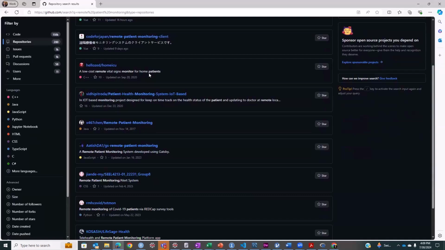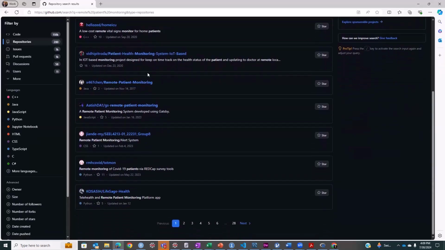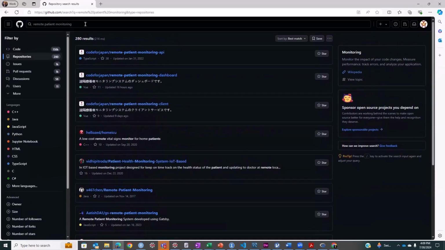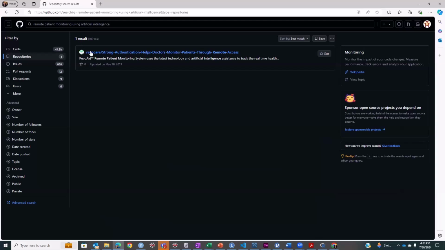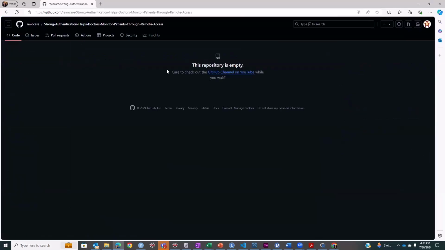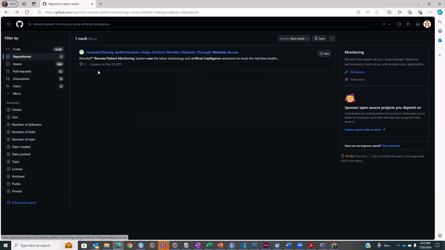And it's a search engine, so you just put your search terms in, and then you basically can go into other people's directories. This one is an empty directory, but you get the point. You can play around here, and you can actually learn how to code by looking at other people's code. Okay, so that's GitHub.